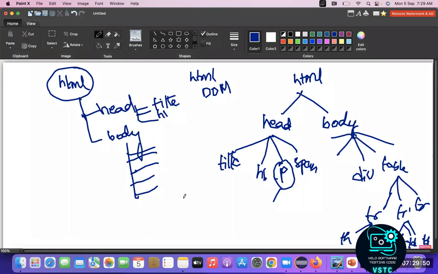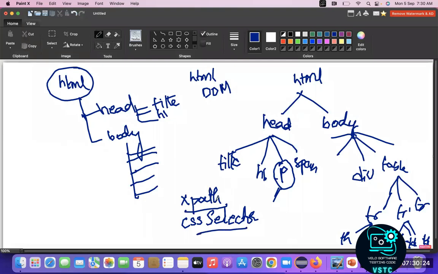You have two options to locate it using this family tree. The first one is XPath. The other one is CSS selector. These two will help you locate a particular web element even if it doesn't have any property. They use the parent, siblings, children, grandparent, ancestors, successors. Using all these, we can find a particular web element using XPath and CSS selector. That is the flexibility that XPath and CSS selector have.